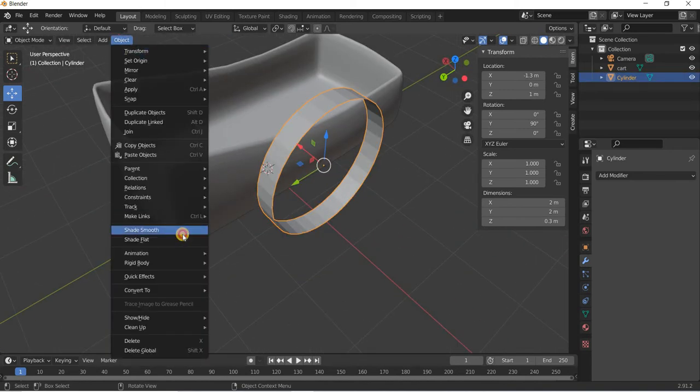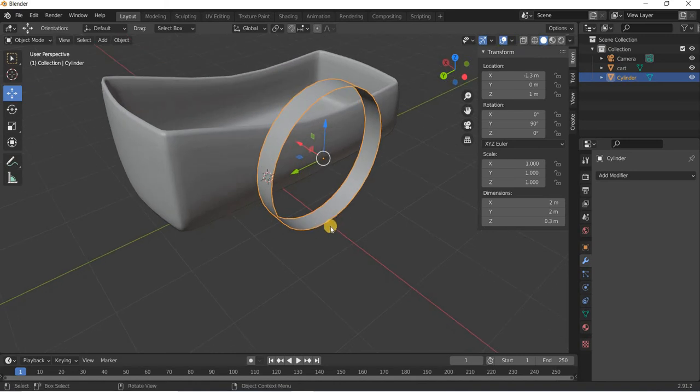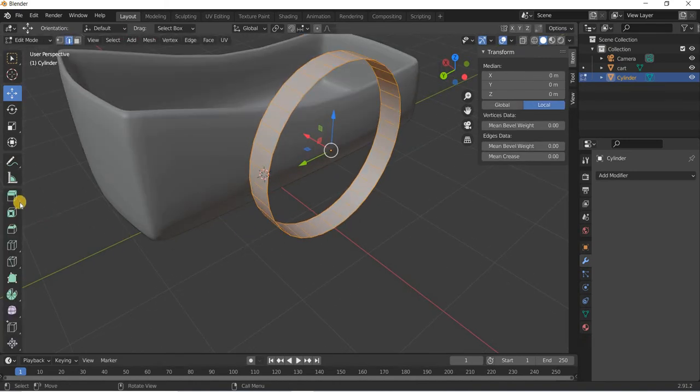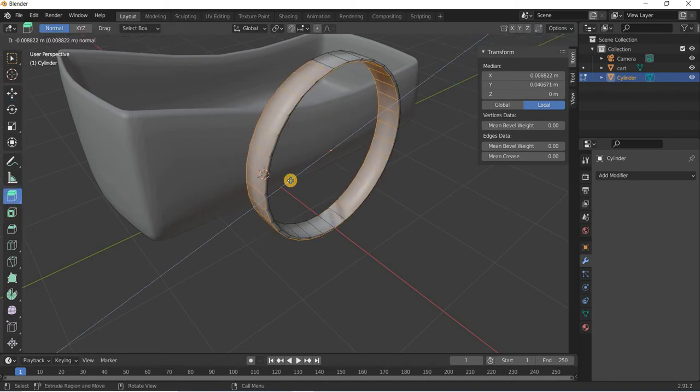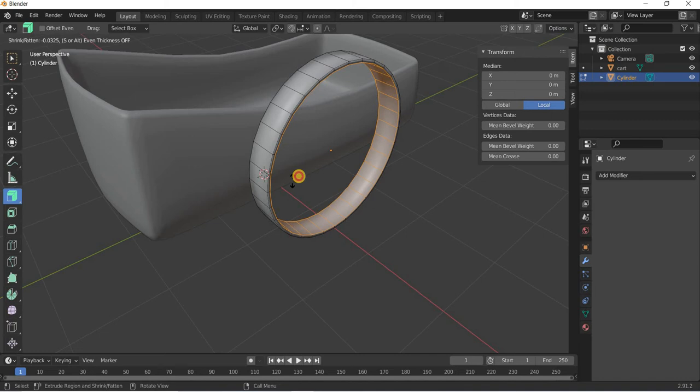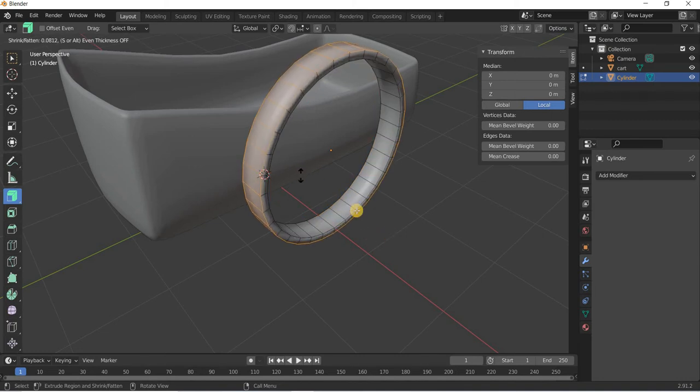I'm going to go to object, shade smooth, and we need thickness to this wheel, so I will go to the tab and I'm going to extrude it, and you can see that the extrude is not working, so we can use extrude along normals, and I'll extrude it out.